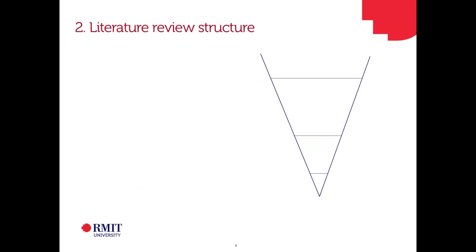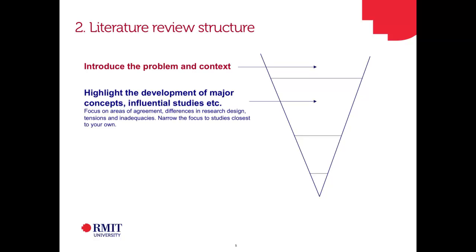Now we're going to focus on the structure of the literature review section. The introduction sets the focus for the review of your particular topic through the lens of an issue or question or problem connected to your research questions. The body of the review identifies how major ideas have been developed and or applied, areas of agreement or conflict, and methodological developments and issues.